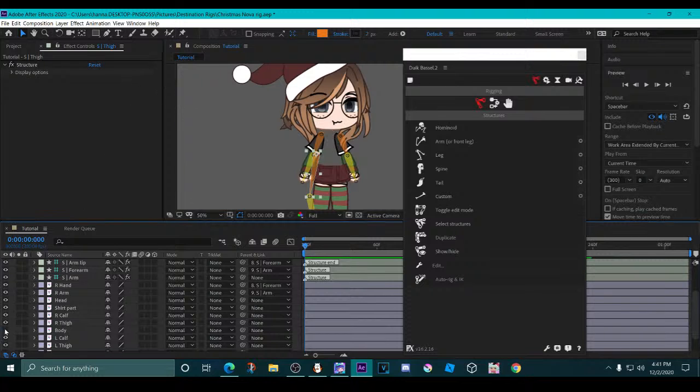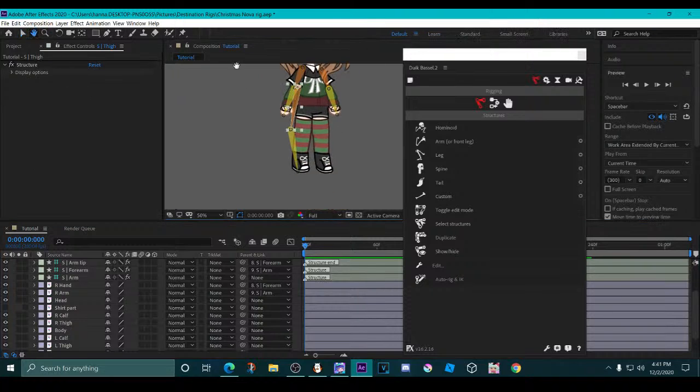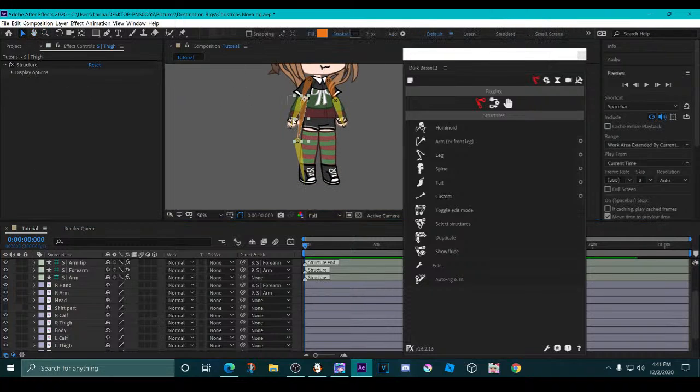Oh, my bad. Did not mean to do that. Okay, the shirt part is what I meant to not have showing. So we're gonna just do that. And with legs, I don't have any issues with legs, so I don't really need to check.